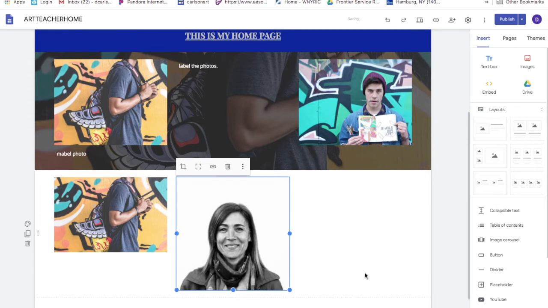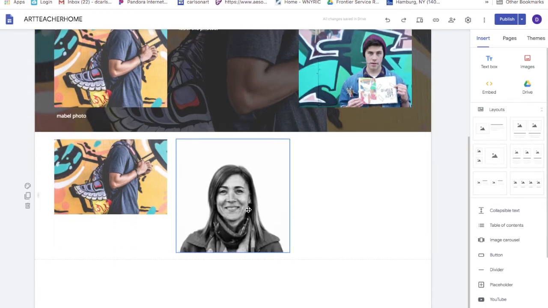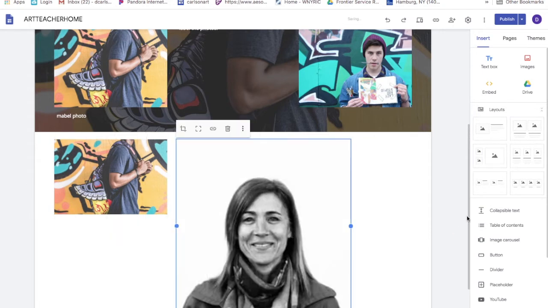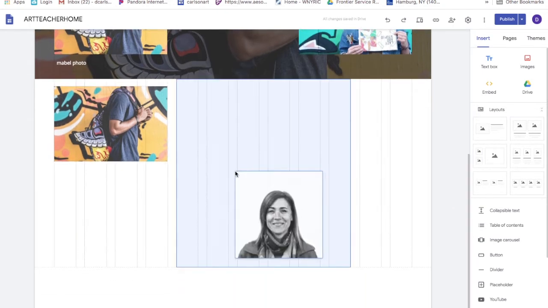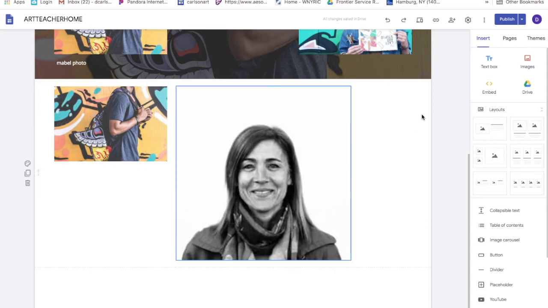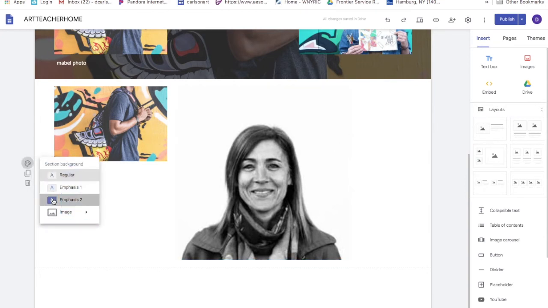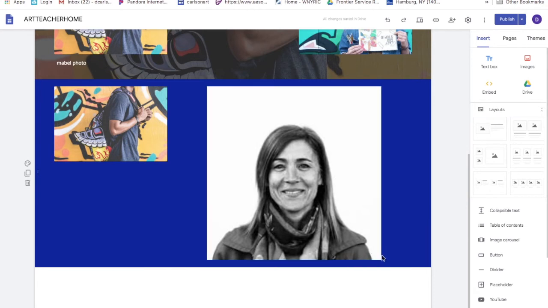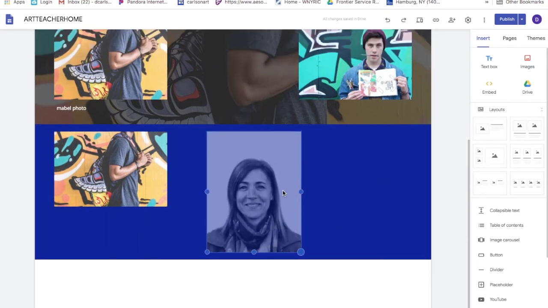So I clicked on that link that you can't see right now, and it's up to you if you want your photo on the internet. I mean, that's a personal choice. I think my photo's all over, but I have an ego problem. You also want to make sure that you are working with high quality images. This image is pretty pixely, it's low resolution, and as art teachers, we really probably want to put our best foot forward as far as visual quality. So if it doesn't look good, don't use it.